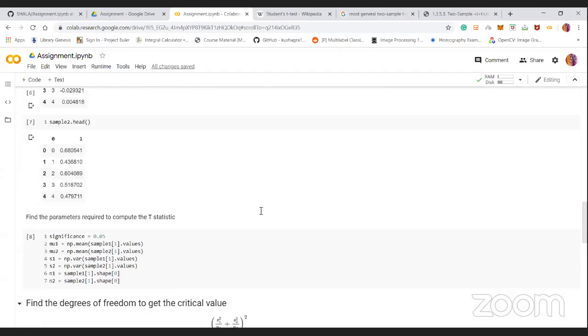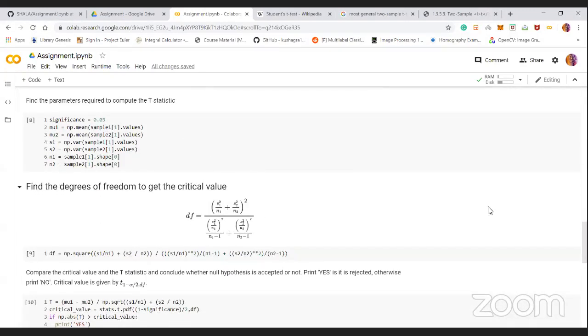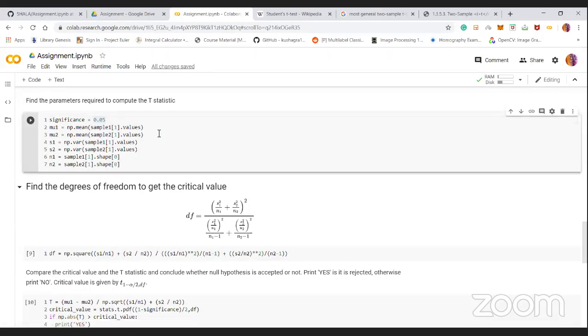Okay. The t-test is used to compare two distributions. Suppose you have samples from two different distributions. The null hypothesis in the case of the t-test is that the means of both samples are the same, and the alternate hypothesis is that the means are not the same. The t-test has some specific things.